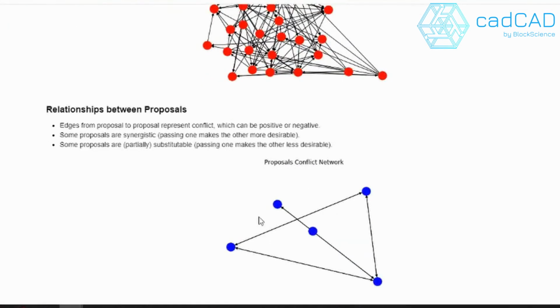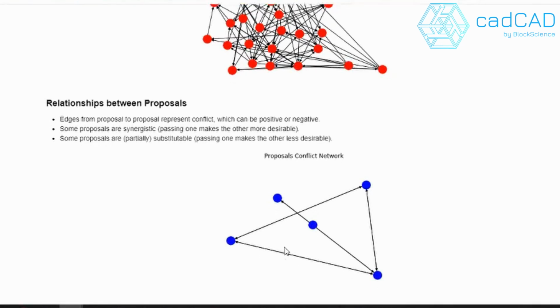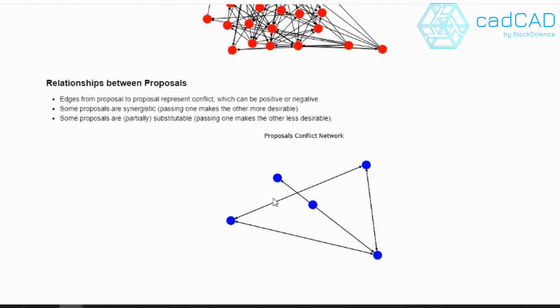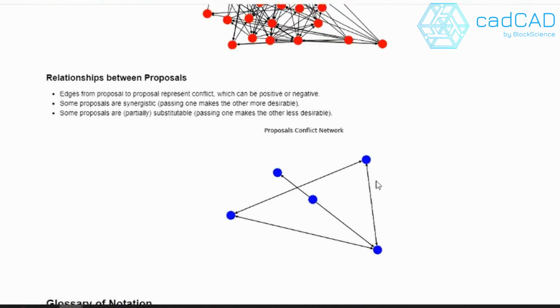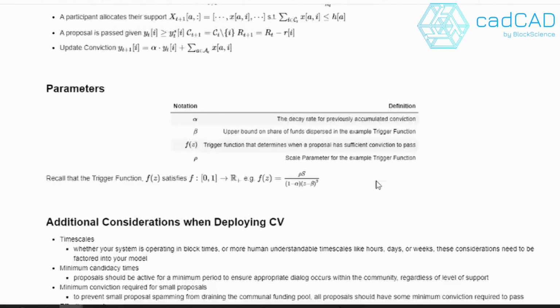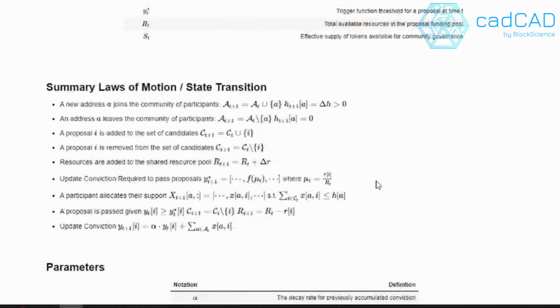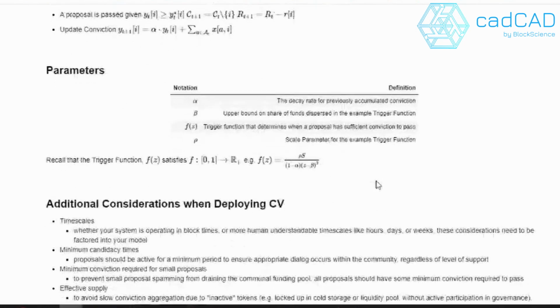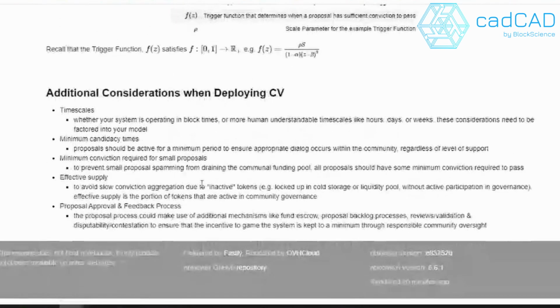And the same thing goes for proposals. Some proposals may be in direct conflict, maybe two proposals are out there to do the exact same thing, whereas other proposals may have very strong synergy, where one facilitates the other. So we can really get a good understanding of the social dynamics using these graph structures. And again, there are a lot more mathematical derivations here. If you are of that bent, please feel free to dig in. There's a deep rabbit hole of mathematical formalizations, and of course that's what brings the rigor to these models.